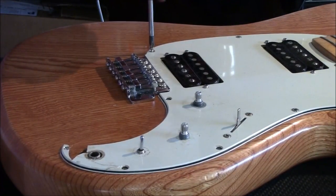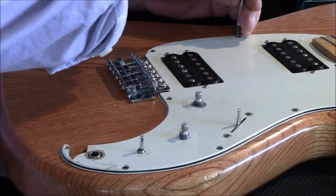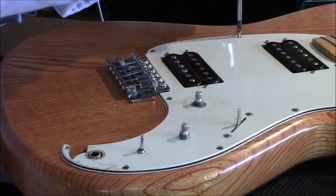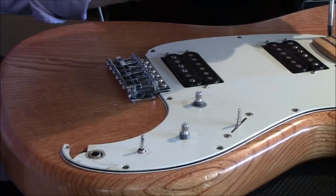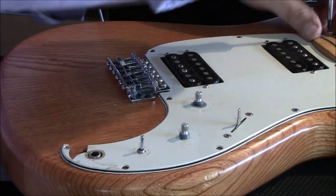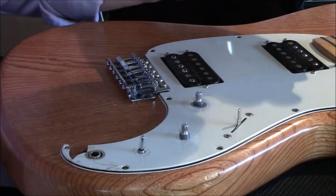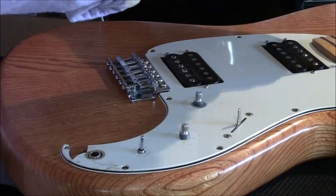Like a really thin feeler gauge. Just get in there and pop it loose. You don't want to use an X-Acto knife because you end up shaving the wood. Even though it's under the pickguard, you still don't want to do that. And a nice thin feeler gauge is exactly what you want for the job. Just get in there and free it up. And when used in the hands of an expert, it works pretty good.